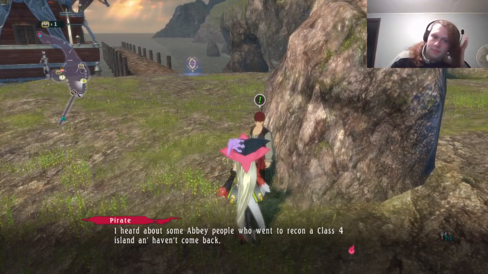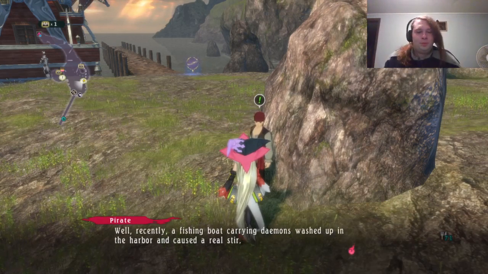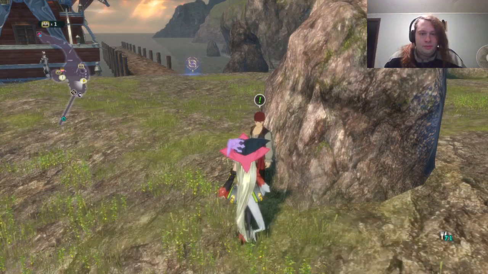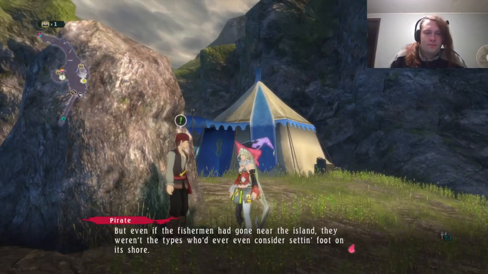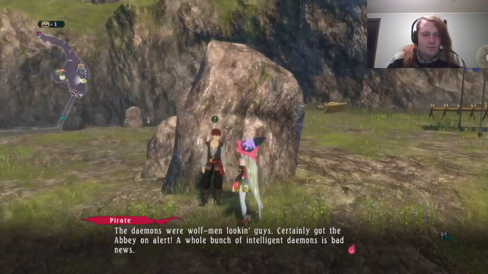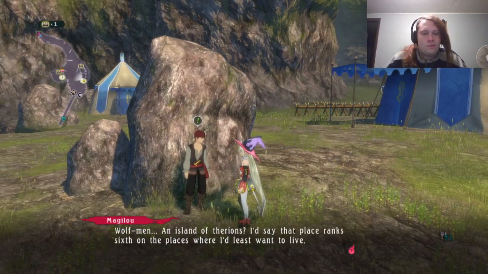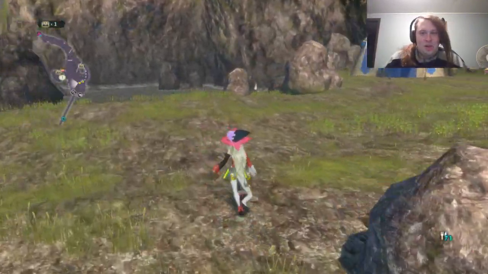I heard about some Abbey people who went to recon a class 4 island and haven't come back. Oh? I wonder what's drawn their gaze. Well, recently, a fishing boat carrying demons washed up in the harbor and caused a real stir. The crew just probably caught demon blight, right? Well, about that. How convenient. People found flowers on the ship that only bloom on that there Class 4 island. But even if the fishermen had gone near the island, they weren't the types who'd ever even consider setting foot on its shore. Could the demons have attacked the ship, then ridden it all the way to the harbor in search of more prey? The demons were wolfmen-looking guys. Certainly got the army on alert. A whole bunch of intelligent demons is bad news. Wolfmen? An island of Therians? I'd say that place ranks sixth on the places where I'd least want to live. Wait, what the hell kinds of places are 1 through 5? Well, you don't want to know, I guess.